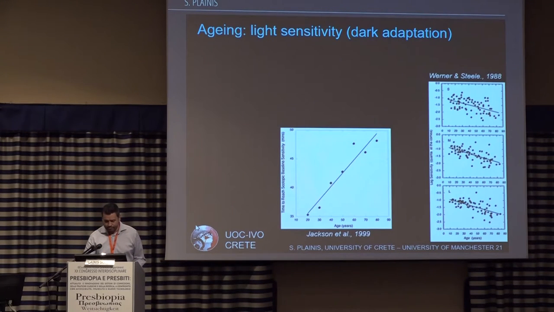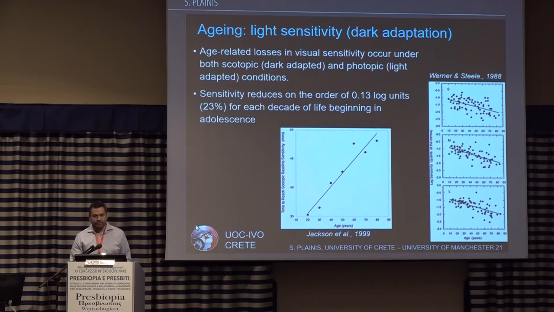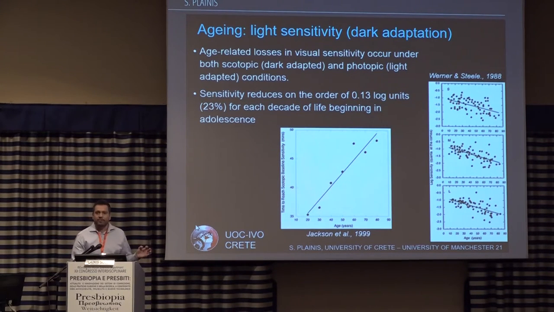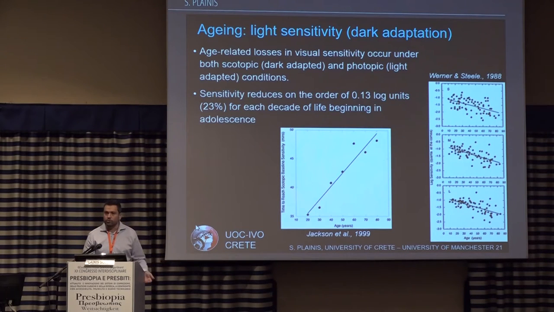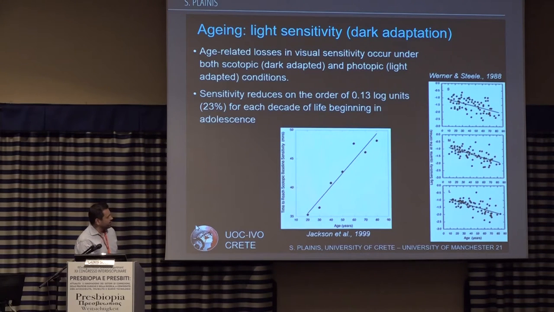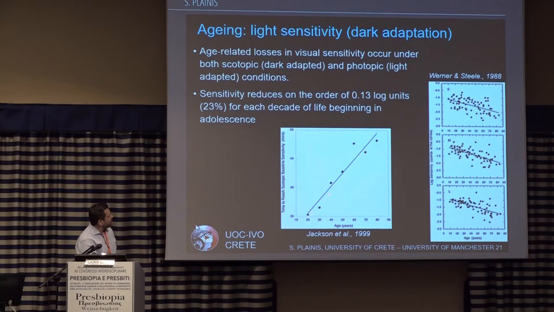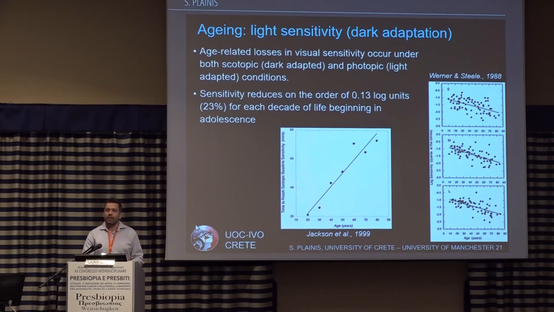More recent data show losses in visual sensitivity at both scotopic and photopic light levels. Data isolating different cone types — S (blue), M (green), and L (red) cones — show a decrease in sensitivity with age for all cone types, not just rods. Additionally, it takes more time for older subjects to reach maximum dark adaptation: old people may need 50 minutes to reach their maximum dark adaptation compared to younger ones who may reach it in 35 minutes.